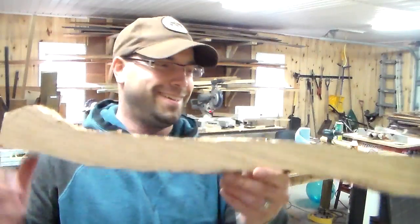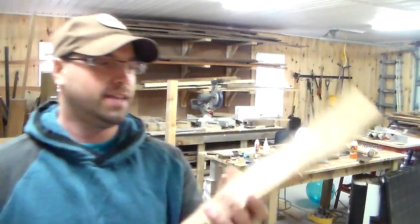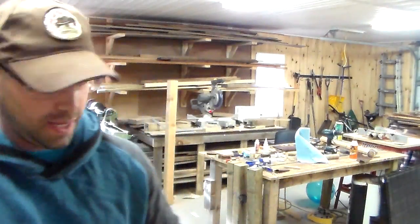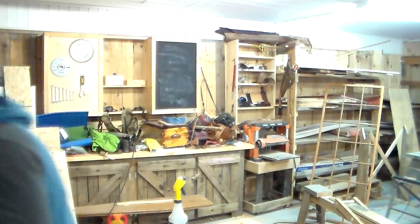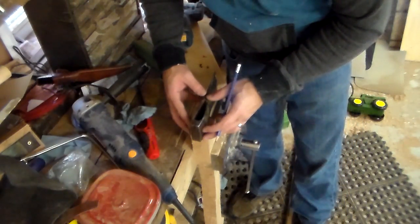All right, we got the very rough outline of the handle. Let's see. Okay, so now I'm going to put this into a vise, in the middle, perfectly aligned. You better darn well be.